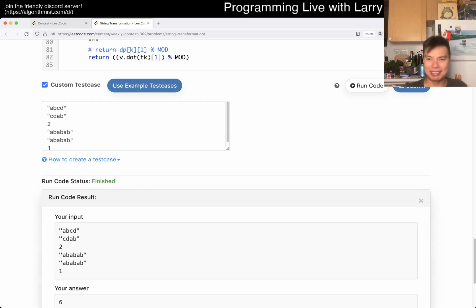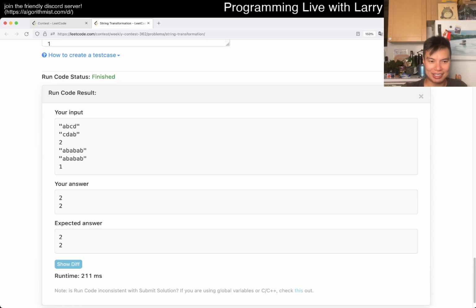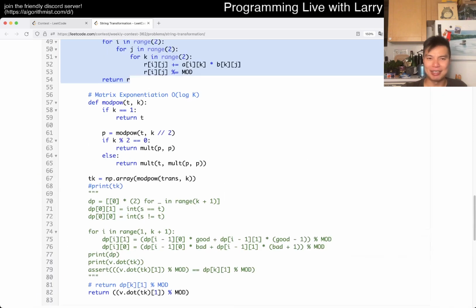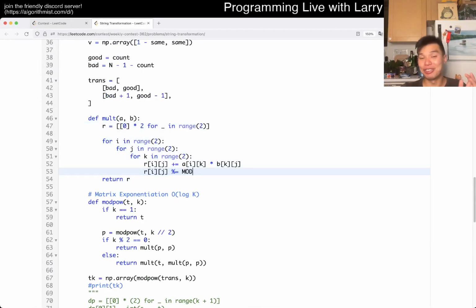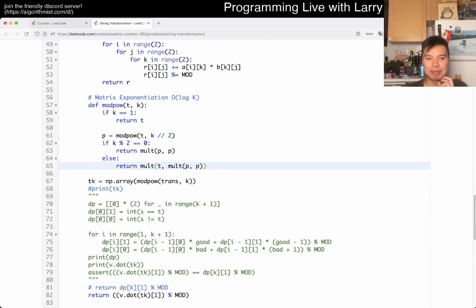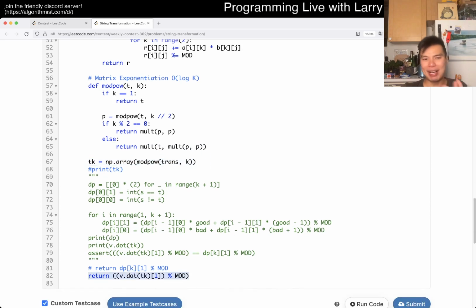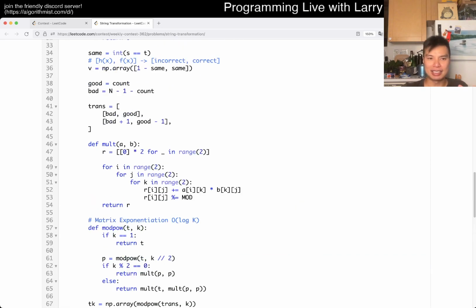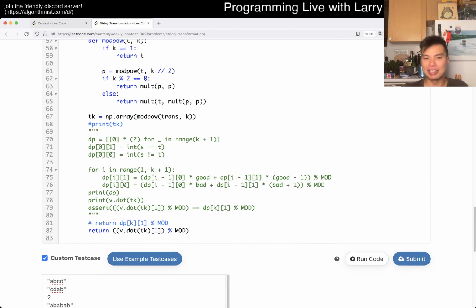So yeah, and then this is also matrix multiplication. Like I said, hopefully, did I fix it? Okay, I think I fixed it. But if this is wrong, do it yourself. But the reason why I didn't use NumPy or whatever is because I have to do the mod part, which is the trick. This is why we have to do all this ourselves. And then I convert it to an array, and I do a dot product, which is basically just this multiplied by this, and then you get the answer.